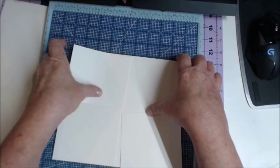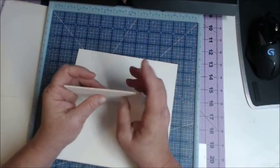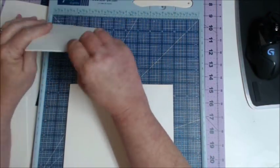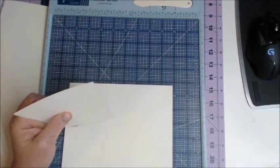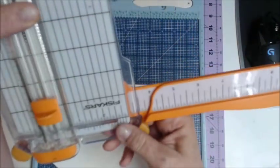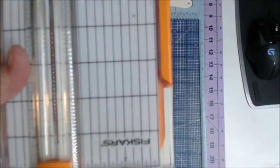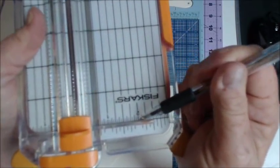The back of page 4, we're going to cut 4 squares, and we may have to alter them just a little bit, but they're going to be, I'm going to tell you this first, 4 1/2 by 4, but I want to show you something. On your cutter, if you have a 1/16 of an inch, that's hard to see on this one because it opens, but let me show you. So at this 2, see there's that 1/16 of an inch.